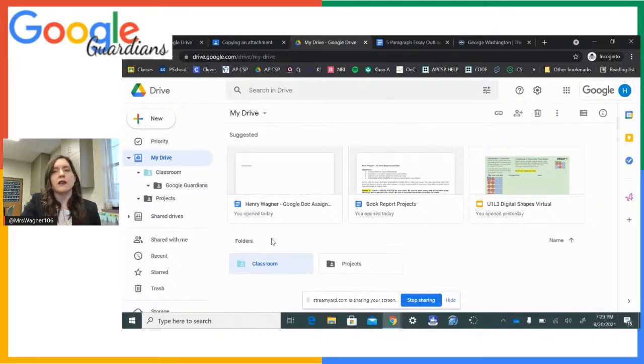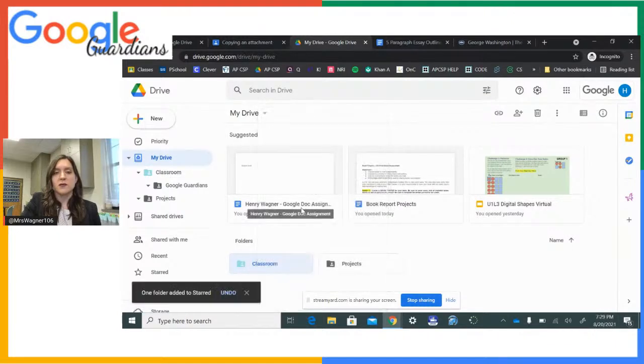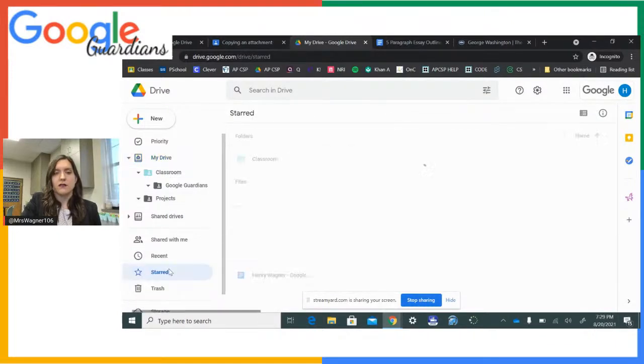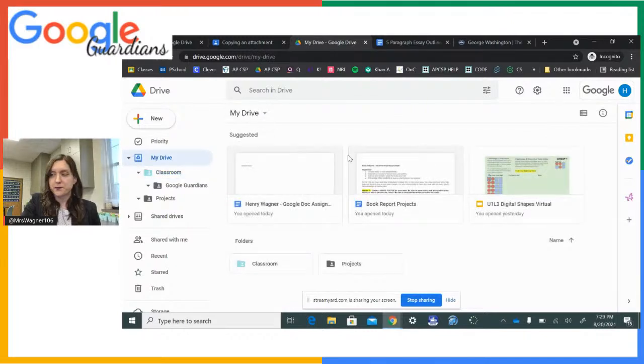If it's a folder that I know I need to access every single day, I put a number 1 in front of it because it's going to alphabetize your folders automatically. And you can also star folders specifically, so that if you know you're going to access this folder every day, you can put it in starred. If you know you're going to access this folder, but also 4 or 5 more every day, I like to number mine.